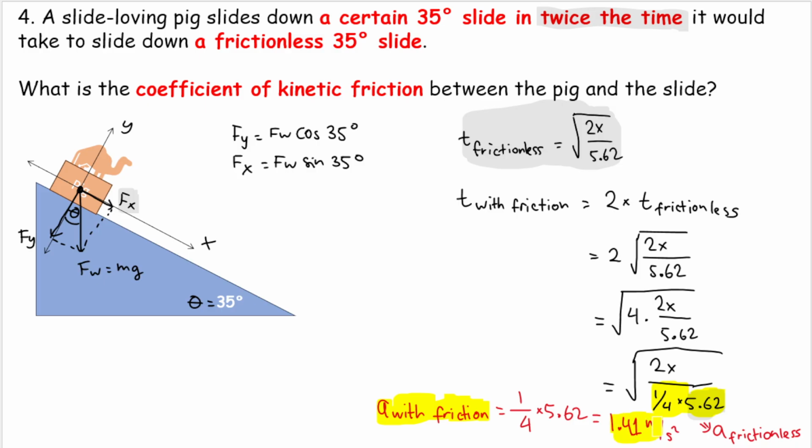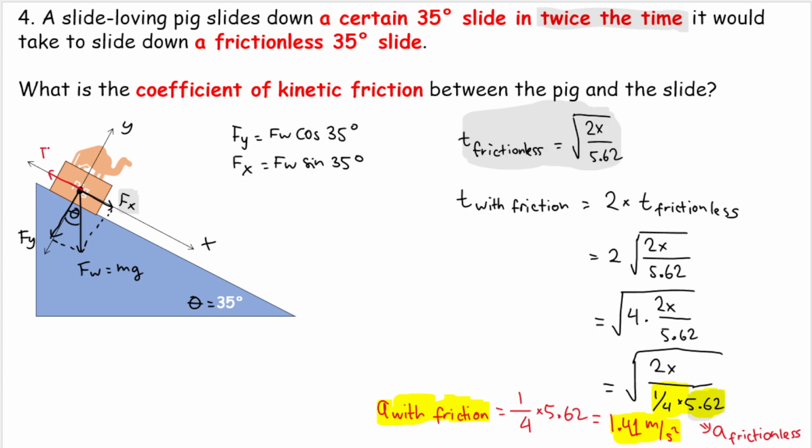Now, with friction we have this here. With friction I will have this force of friction, right? To calculate that, I will have to use mu k times N, but N is the force that is pushed by the plane into the pig here. So this is N. I think we need to do the analysis here, right? So let's clean up our slide.